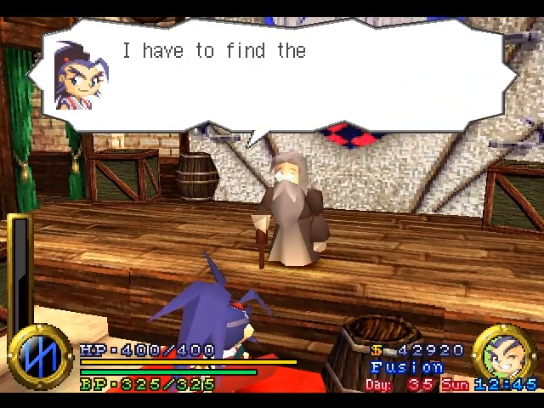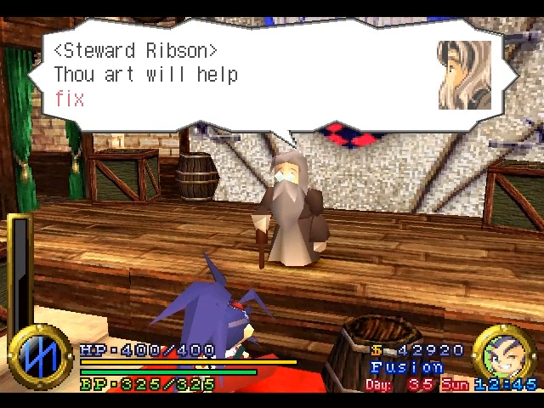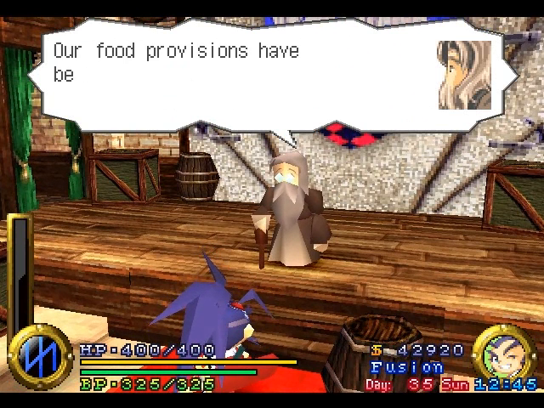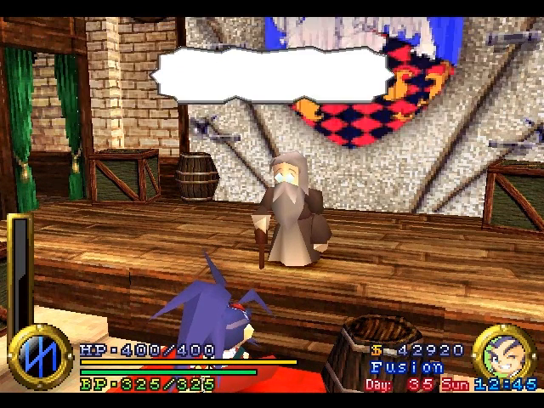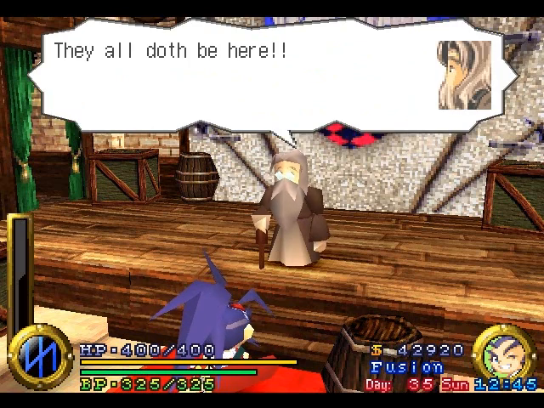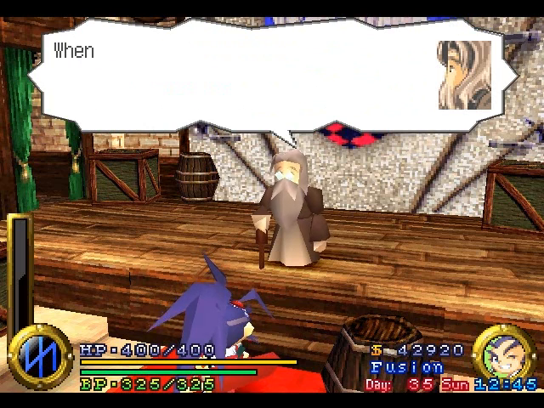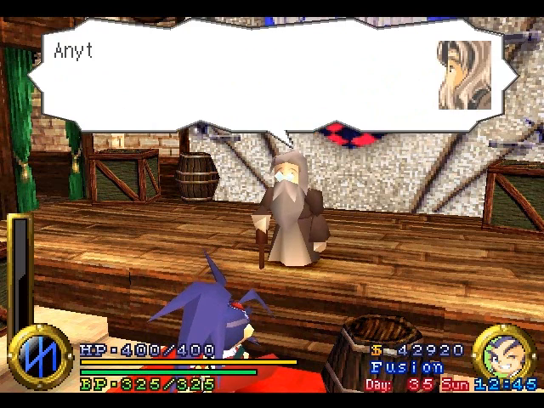Hey, geezer! I have to find the 3 carpenters in order to fix the gondola. Thou will help fix the gondola? How good art thou! Our food provisions have been on the decrease since the gondola broke down. Let's see. You already saved Carpenter Carvey, Carpenter Cubey, Carpenter Dicey. They all doth be here. Ask the 3 carpenters and then go looketh for the gondola gizmo. When they receive the gizmo, they'll begin preparations to fix the gondola.